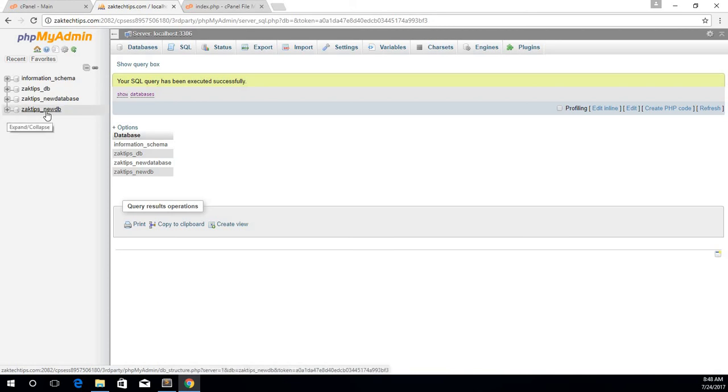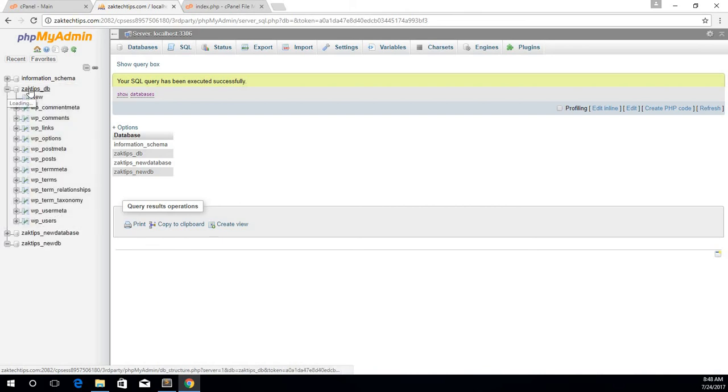So, if you remember last time we made our new DB database. Right now it's empty. But if we go up here, this is actually a database that has the WordPress data structure in it.